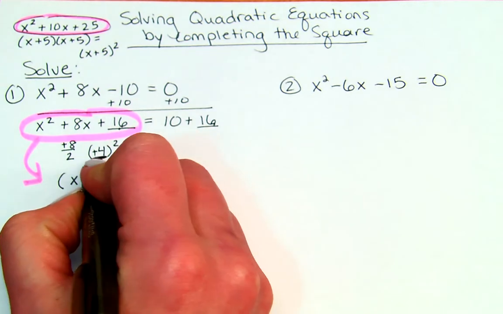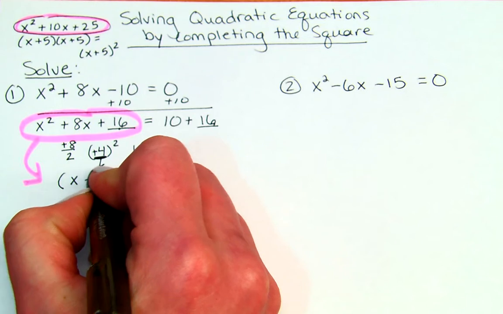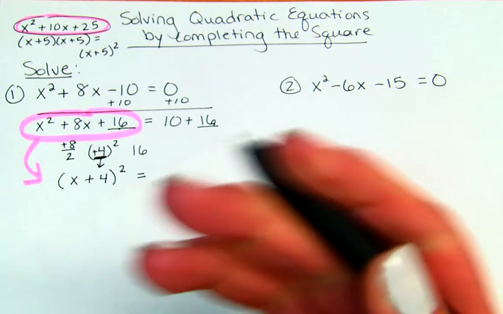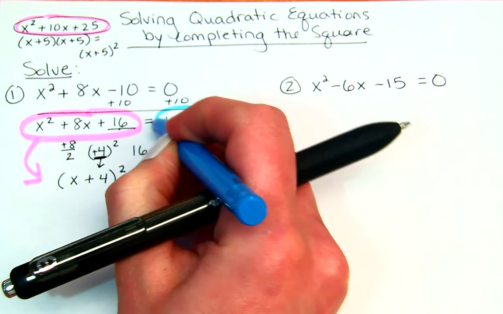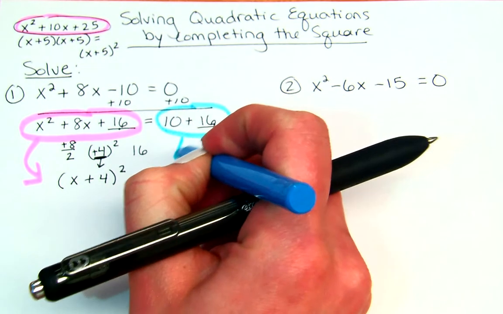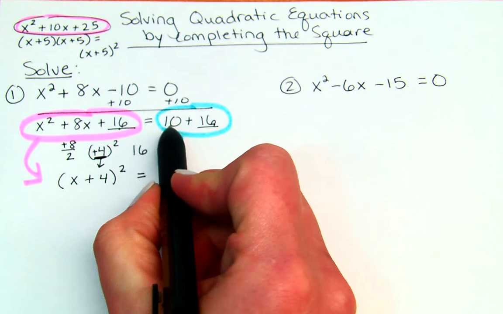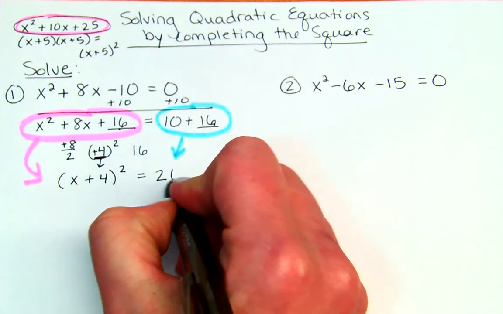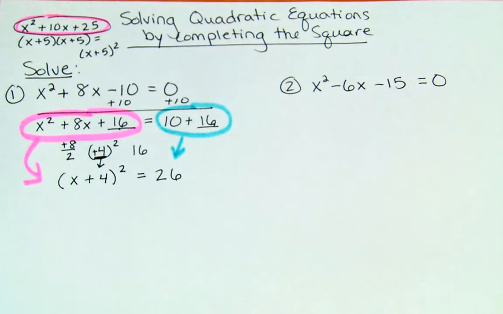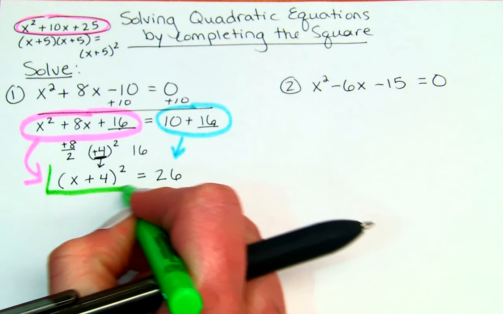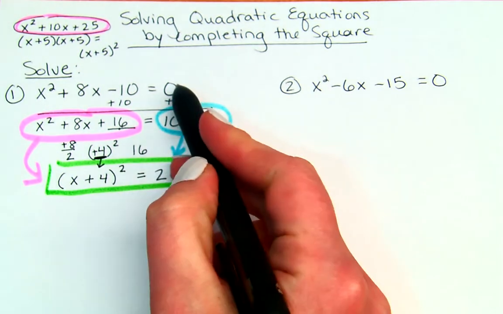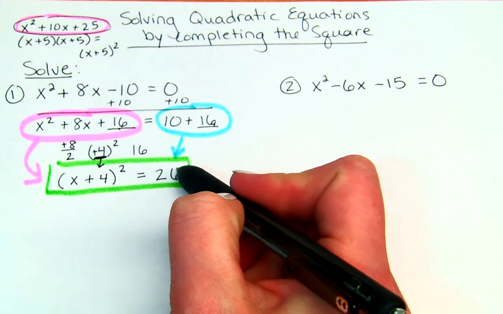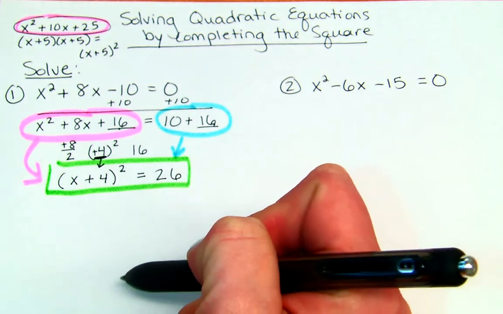It turns out that this number, when we divide it by 2, is the number that goes in your parentheses for the factor. And now we have to accommodate for our adjustment number on the right side. When I added that 16, I had to adjust the right side of the equation. So 10 plus 16 is 26. This is actually called our intermediate step. It's an equivalent equation to our original and is the step in between before I continue the process of solving.